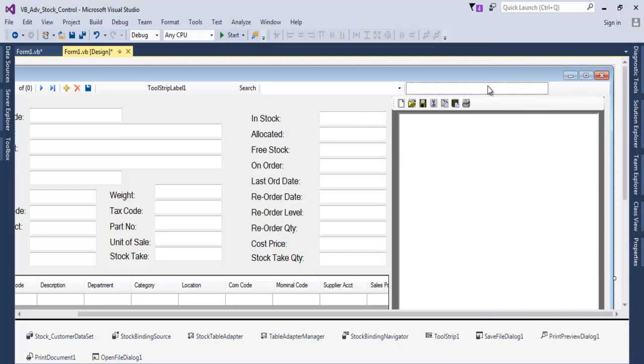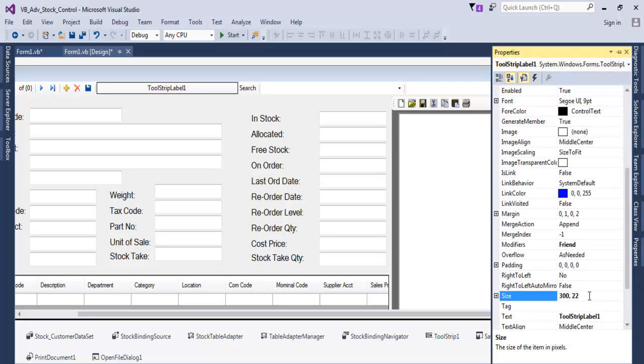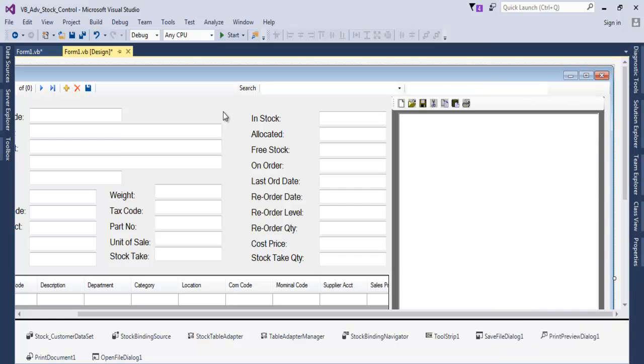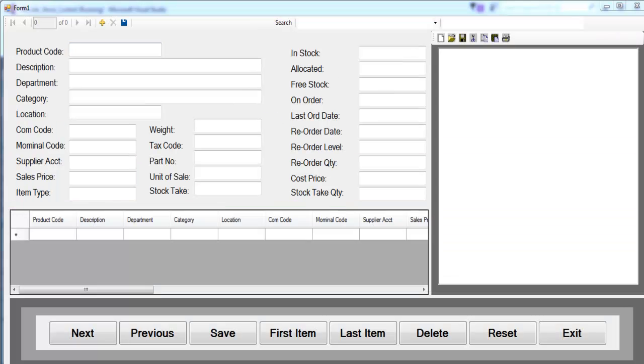So those we add as my search tool, and here let's get rid of that, so that I use that as a space in there. Alright, that's fine. So if I run it, let's see how it looks. Okay guys, check that out. That's how the interface is looking right now. There's no code, nothing in there, nothing works.